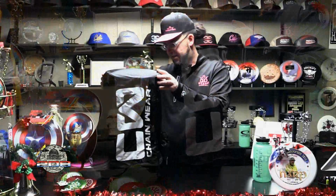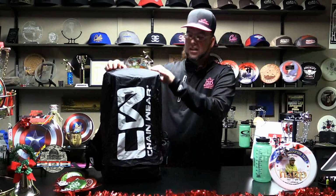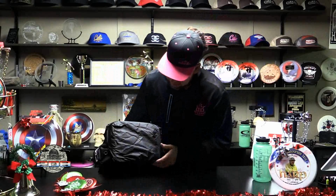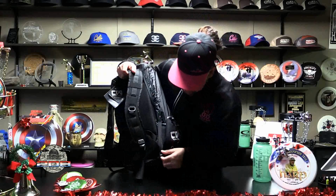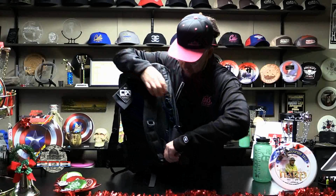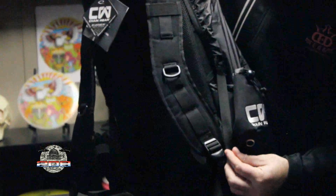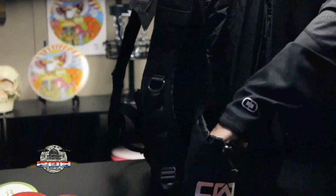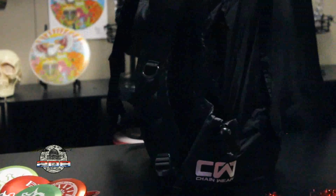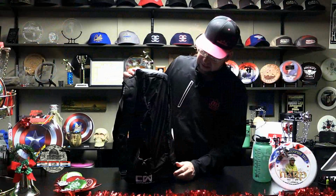But so that was kind of nice that it goes all the way under, and it's just pretty much elastic straps all the way around. So you slide it up over the top, you slide it down over around the bottom of the bag, and then it has a couple of elastic straps that go to a snap down here, where this actually goes down around the drink holder and snaps on. So you don't lose your drink holder when you have your Rainfly on, which is really nice, because that would be a real pain to not be able to get to your drinks on a round just because you're trying to protect your bag. So the Rainfly does not cover the drink holders. They stick out still, really nice.